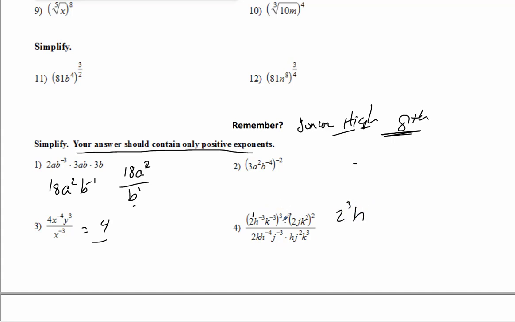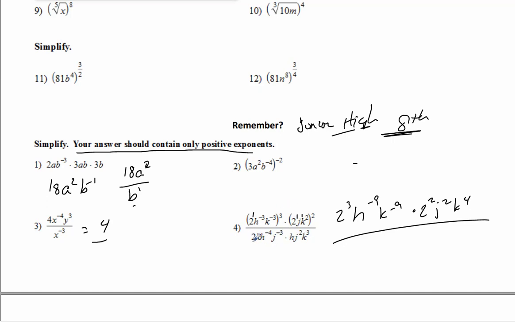I get h to the -9 power. I get k to the -9 power. Times, now again, this is a 1, that's a 1 as well in the j. So that's 2 to the 2. I get j to the 2, k to the 4, over, and now this, I don't actually have to move anything there, like multiply with powers and stuff.